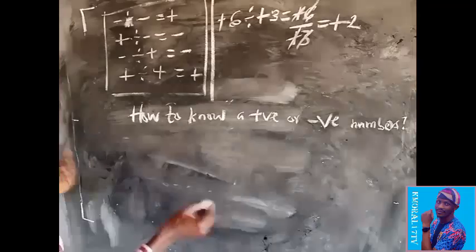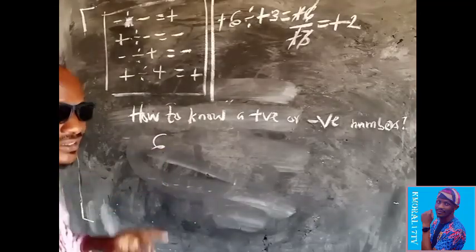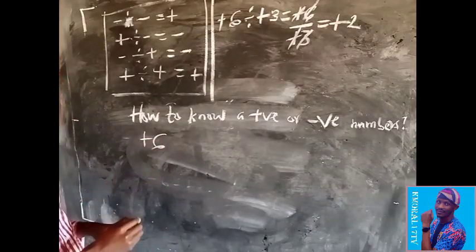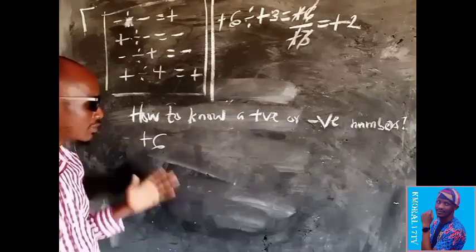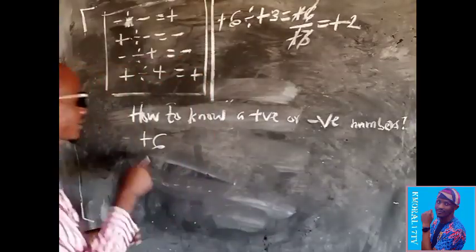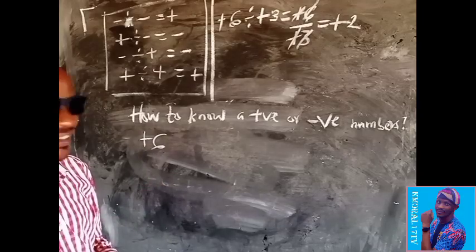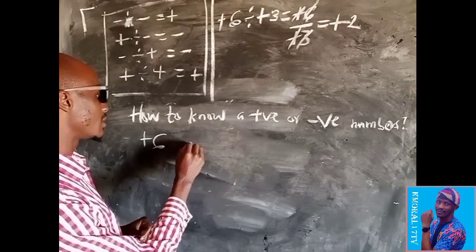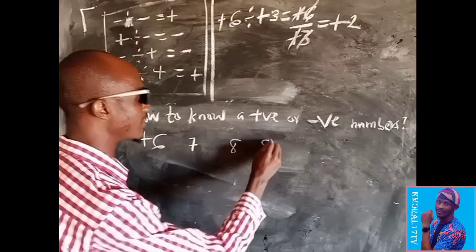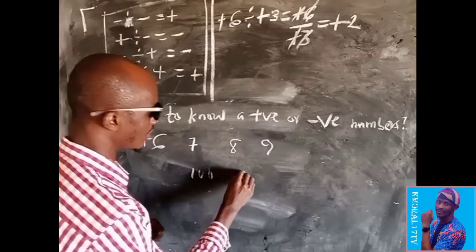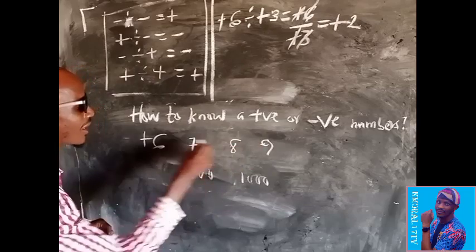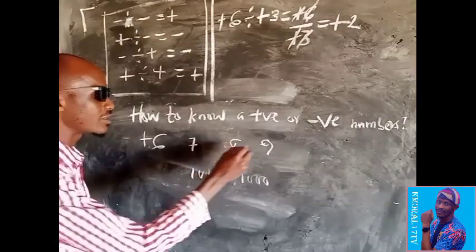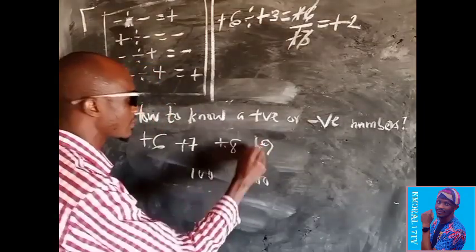How to know? Ordinarily, if you have a number, 6, the number standing here is 6. But may I tell you that there is a sign at the back of this 6, which is plus, though it may not be visible to you. But the people that are not blind mathematically will be able to know that there is a plus at the front of this 6. Then again, maybe you have 7, 8, 9, 100, 1000. Any number standing alone like this carries something at the front of it, and the number is always plus, plus, plus.